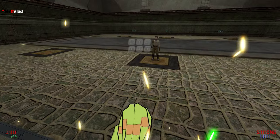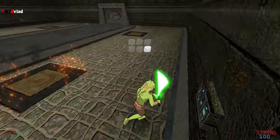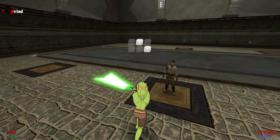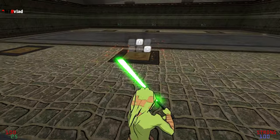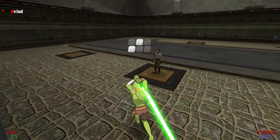So that's really all there is to it for the timing of this technique. Another way to think of it that could help is you want to hit with the middle part of your swing animation as the blade is moving out in front of you. Hopefully that's easy enough to understand because we're going to move right along.